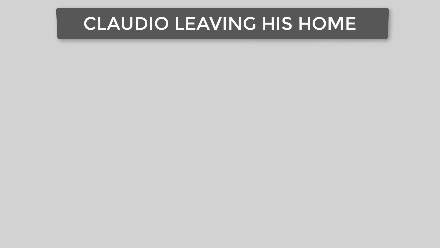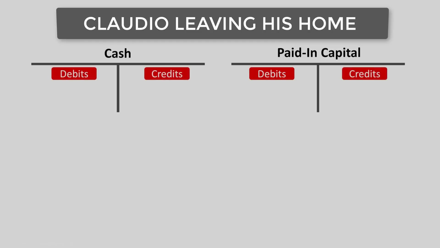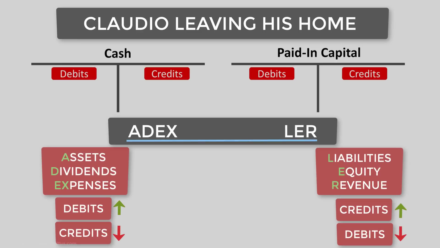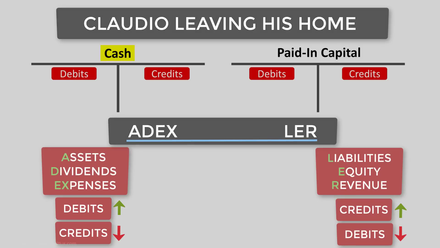Let's use some T-accounts to figure this out. T-accounts are what accountants use to visualize a transaction — each T represents one account. In our case, we need two T's: one for cash and one for paid-in capital. Each T has two sides: a left side for debits and a right side for credits. To figure out the debits and credits, we're going to use our secret weapon, ADEXLER — accountants don't expect low earning rates. Cash is an asset — it's the A in ADEX. ADEX is our shortcut to remember debits; these accounts increase with debits and decrease with credits. We already determined that cash is increasing, so to increase cash, we debit the account — 100 euros go to the debit side of the cash account. The golden rule in accounting is that total debits must equal total credits.